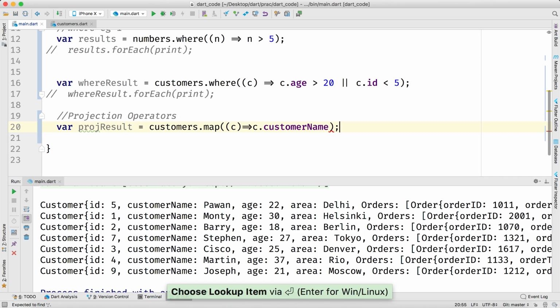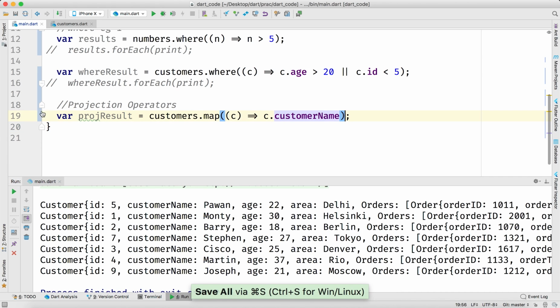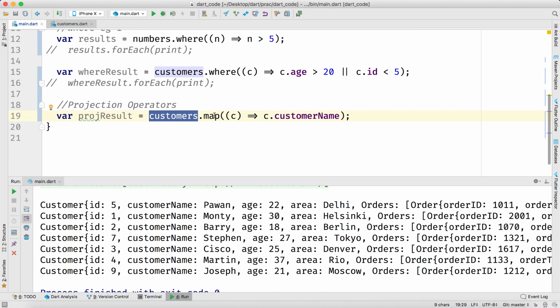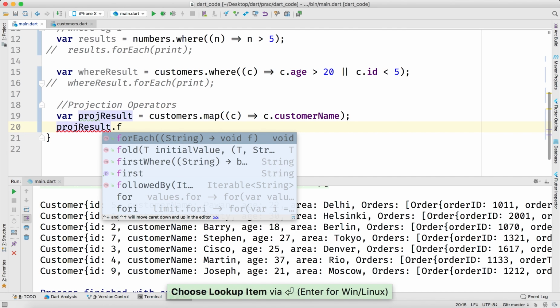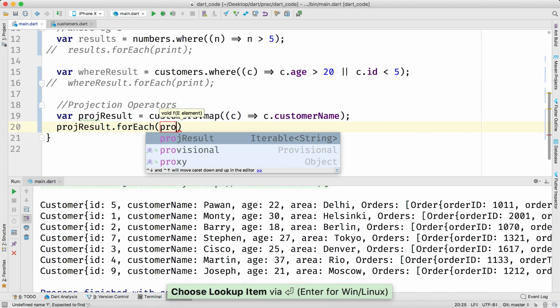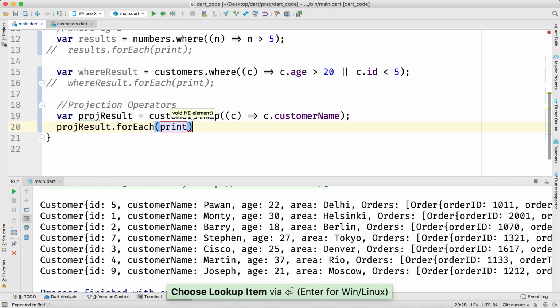So it is going to the customers and saying dot map, which means select this customer C, and ask it for its customer name. Now we can use this proj result dot for each, because it is again a list. That is why we are able to use for each. And now we will print this particular result.